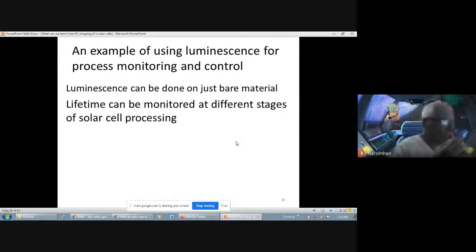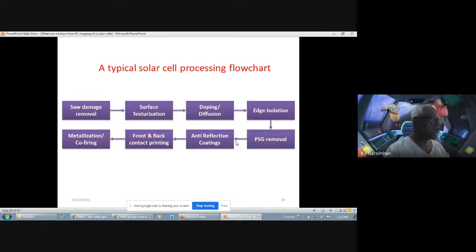Now when you're in an industrial lab and you're going to do some processing, there are some examples from NCPRE which I will show. So there's a whole set of processes. Don't worry about what all these processes actually are, but you can see that you could take a batch. If you go to industry, it will typically be a few lakh wafers, which will go through such a batch and through this whole process.